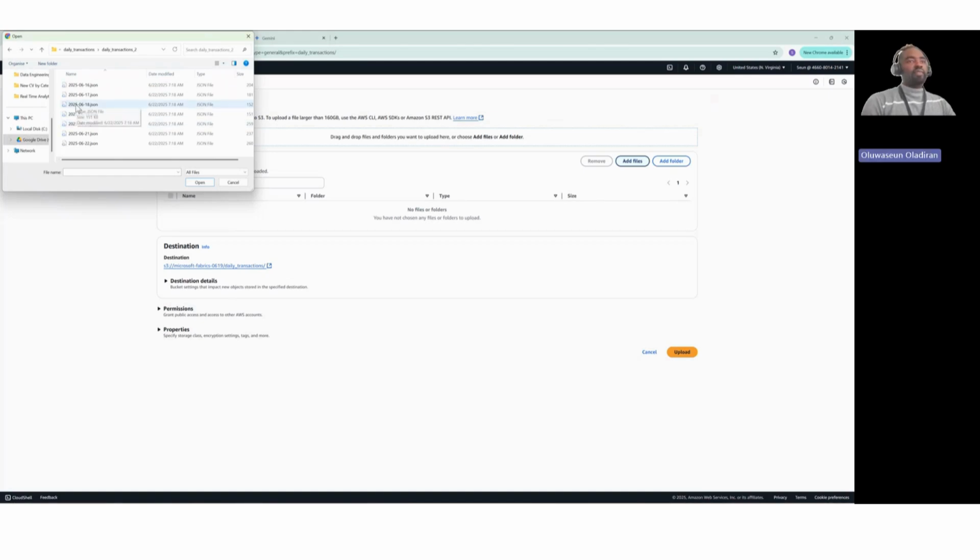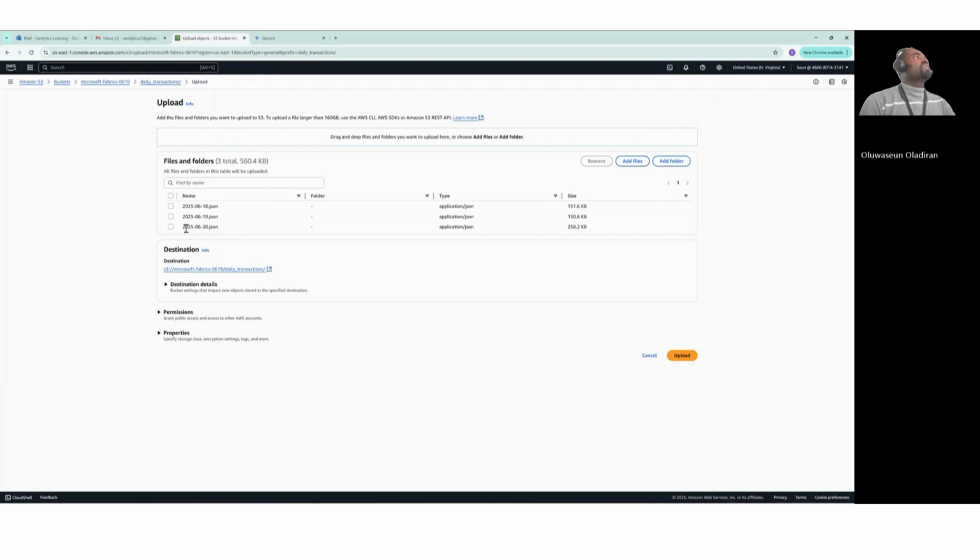This is the 18th, so I'll select the 18th. And I can select multiple, let's see what will happen. Let's select 3, so 18 to 20. Let me open this. These are my three files that will be added. Now let me upload.